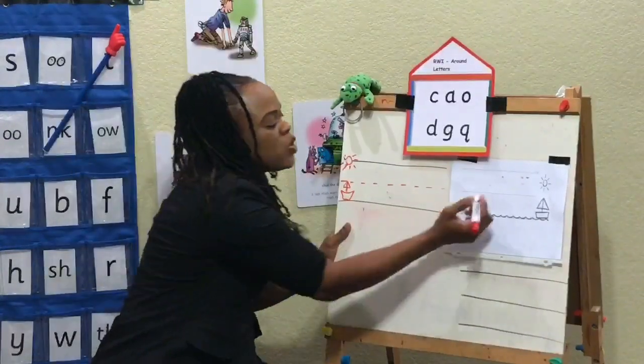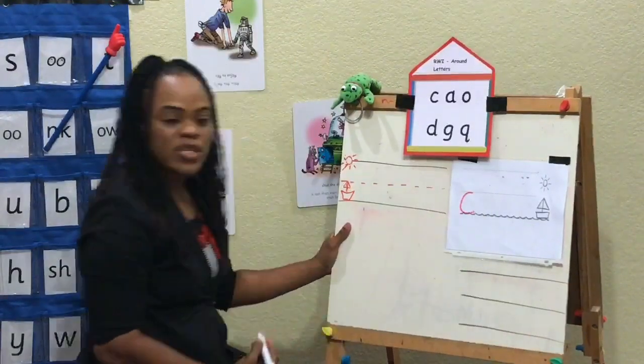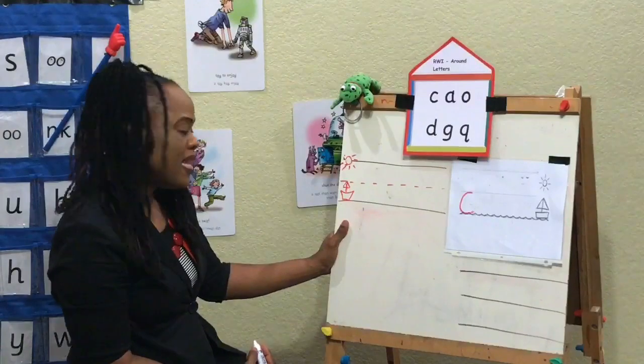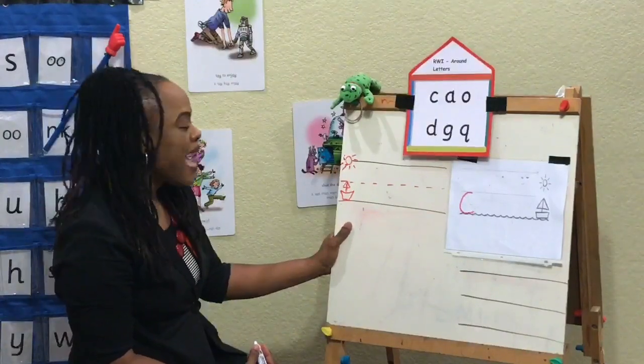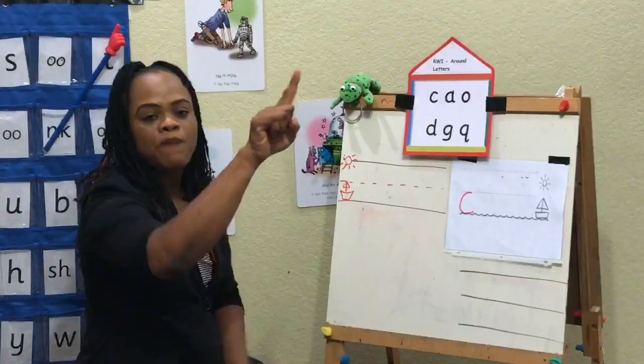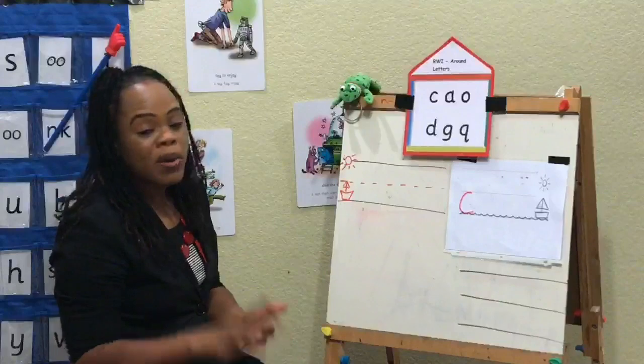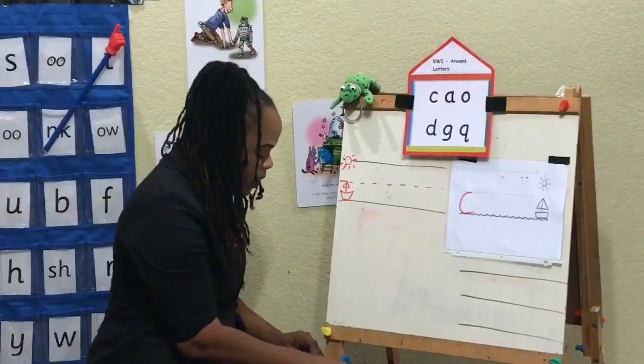So let's go. This is where you would put it. Curl around the caterpillar, just like that, when you're putting it on the line. And of course, mommy and daddy are there to guide you along. So let's do, everybody in the air, one more time. Let's go. Curl around the caterpillar. All right, we're moving on to the next.